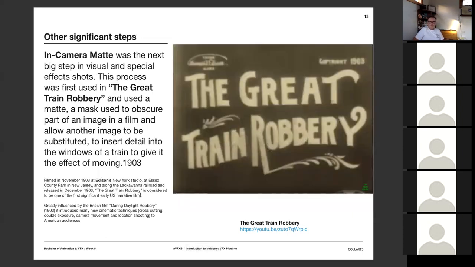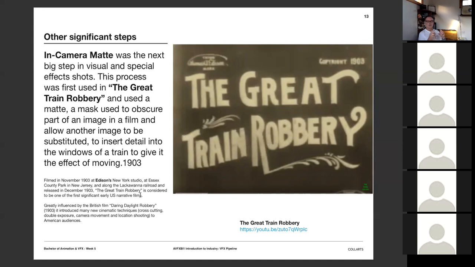So then, it's the turn of the last century, and they're getting quite sophisticated with this. For the first time, I guess, they're understanding narrative storytelling through the medium of film. They're thinking, what kinds of stories can they tell and how can they make it more believable? The technology is leaping ahead all the time. And so they wanted to tell this story of a train robbery, and make it look like the scenery was passing by the windows of the train.